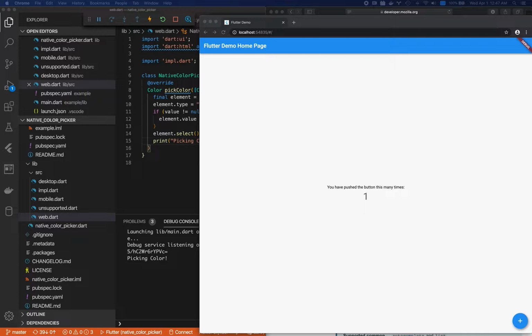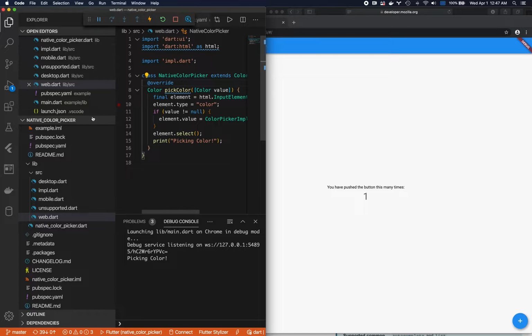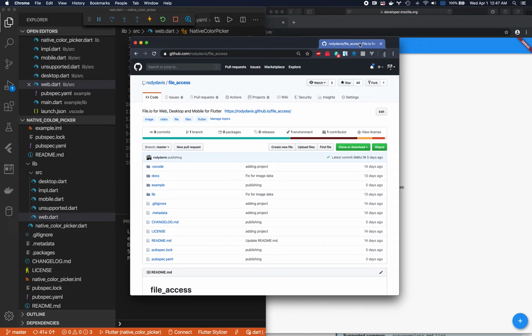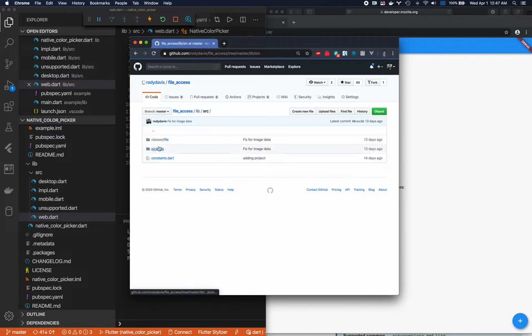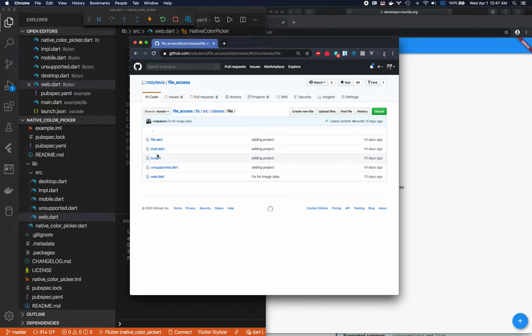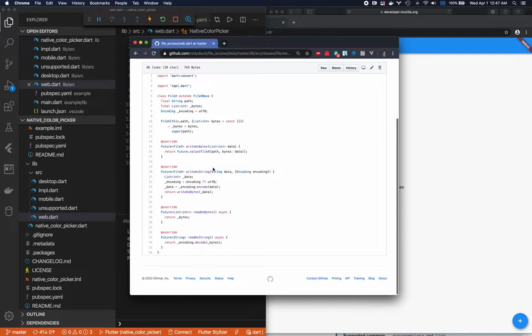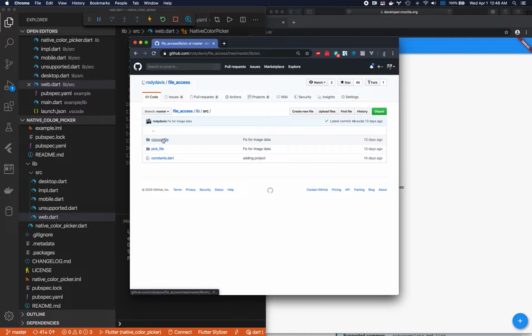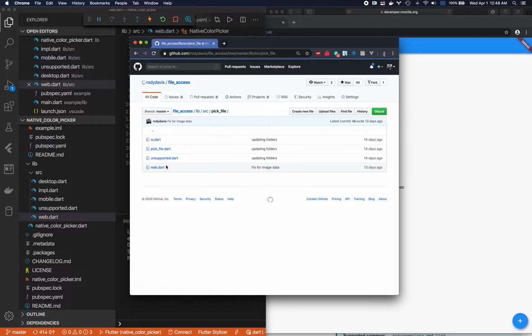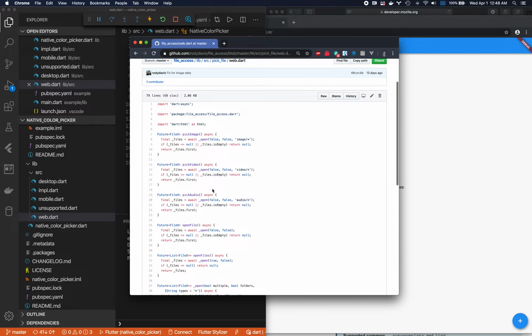Let's see, file access. Oh, that's the class. Let's see what we need to do.